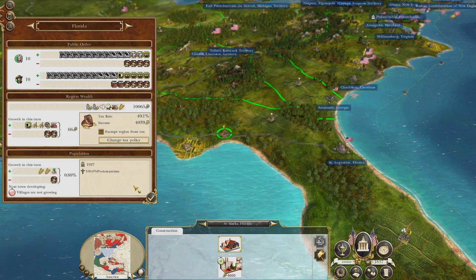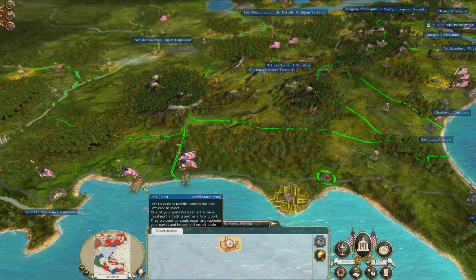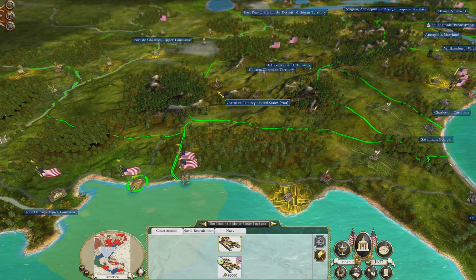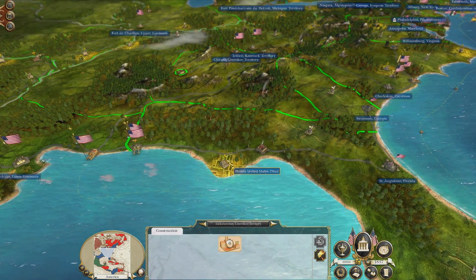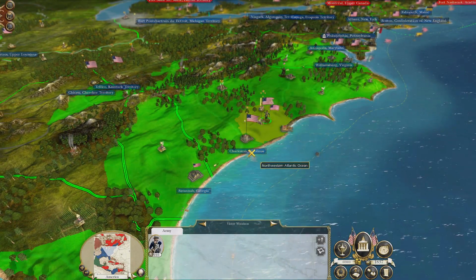Steam-powered cloth mill. Let's do that. I won't go too crazy here. Let's do a second steam-powered cloth mill and save that last 7,000 for recruitment and replenishment. At the ready.